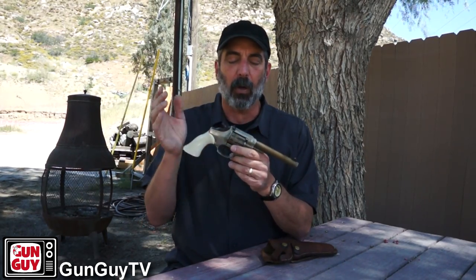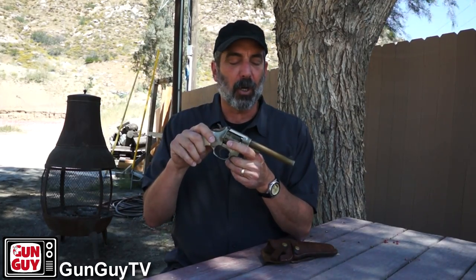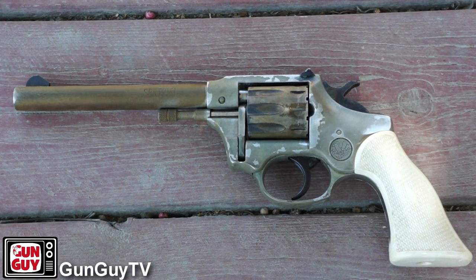So the finish is horrible, but the operation of the gun is like new. Its trigger press is smooth, it shoots like new. We looked at it internally, looked at the rifling and everything else. It's been shot very little. And so my buddy picked this thing up for next to nothing because the people he bought it from thought it was junk.